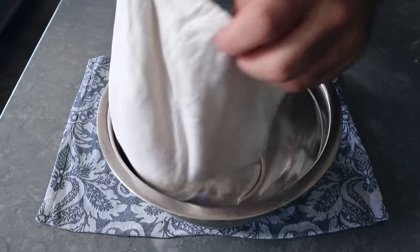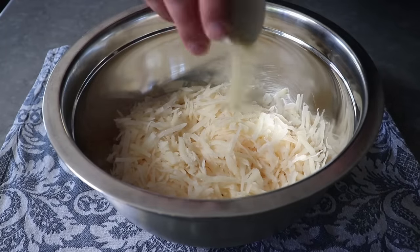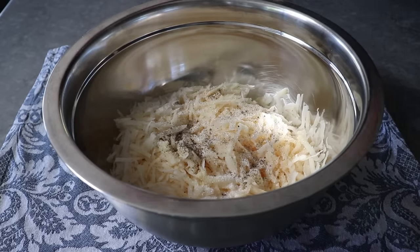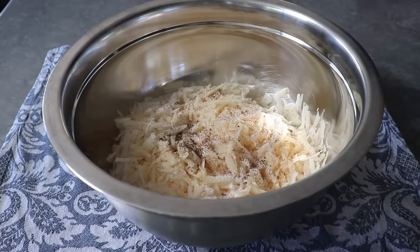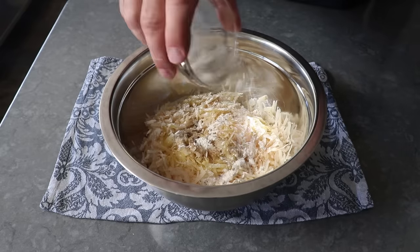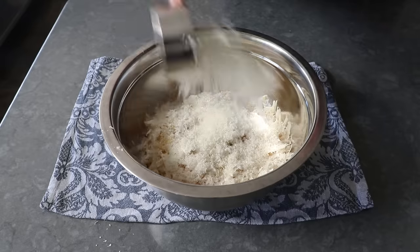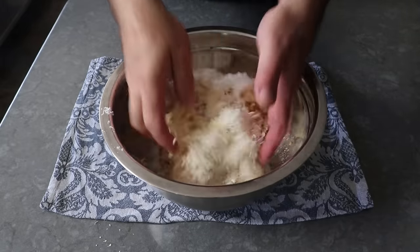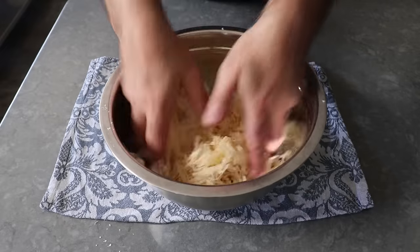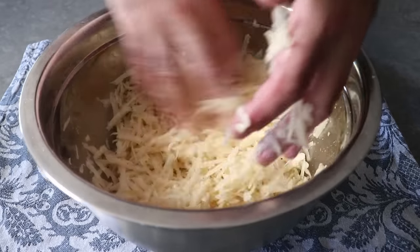Once we've squeezed out as much water as we can, transfer that into a mixing bowl and add the rest of our ingredients: some garlic powder - which for these works better than fresh for some reason - some salt, freshly ground black pepper, a few shakes of cayenne, and a little drizzle of olive oil. Followed by our last two ingredients, some all-purpose flour and some freshly and finely grated Parmesan cheese. By adding our Parmigiano-Reggiano on top of the flour, as we start to mix with our fingertips that starch will coat the little particles of cheese and we won't have to worry about any clumping. We'll mix this very thoroughly with our fingertips using a gentle, thoughtful, and dare I say, loving touch - until everything's thoroughly combined and the mixture begins to feel a little bit damp.